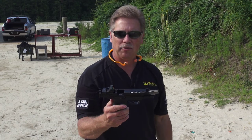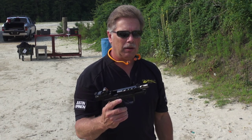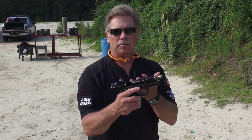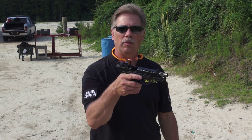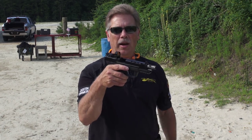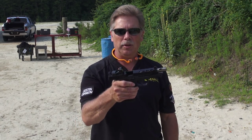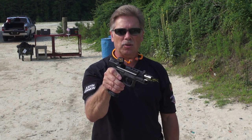Wow. Well, that was the first 45. That went quick, didn't it? Of course, this optic's not sighted in yet, so my hits are a little low to the red dot, but they look like they're pretty much point of aim, point of impact for the actual three dots on the fixed sights. Co-witnessing between this Burris Fast Fire 3 and the fixed sights is pretty decent.